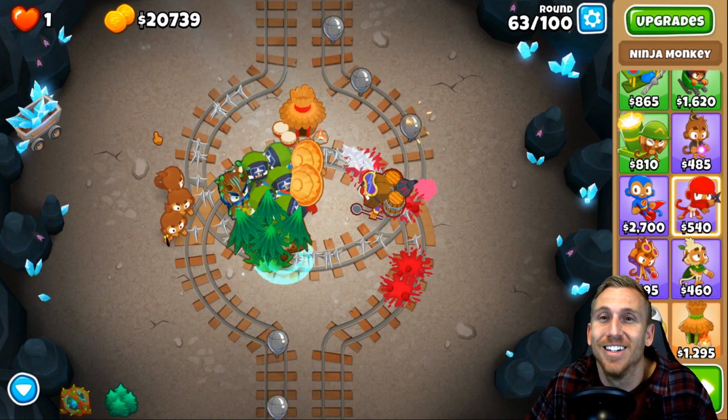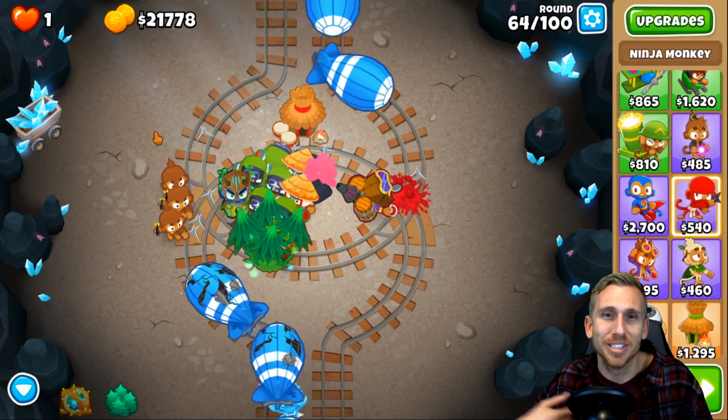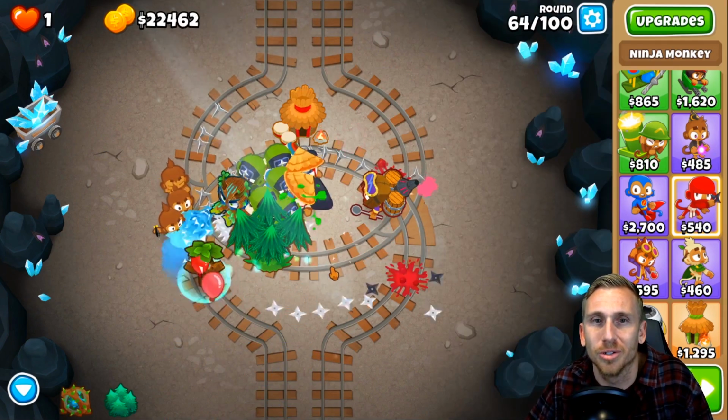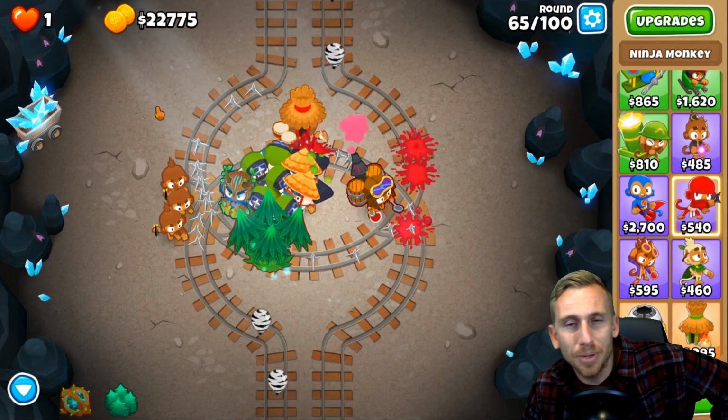Don't fret. And just look how rocking it is right now with two Bloon Jitsus, an Alchemist, and five Shinobis. It's just crazy. And they're all buffed by Obyn, of course, so they're even stronger and cooler. It's just cool stuff, guys. Cool stuff.